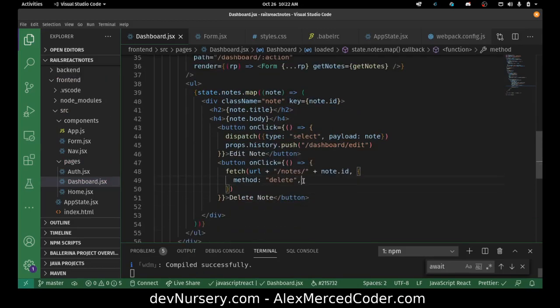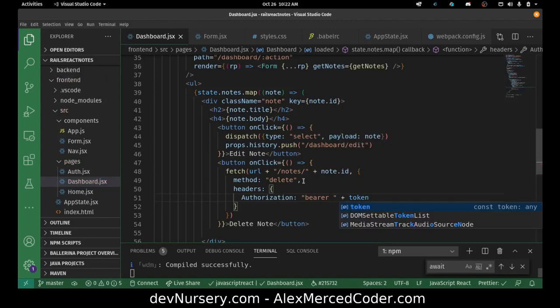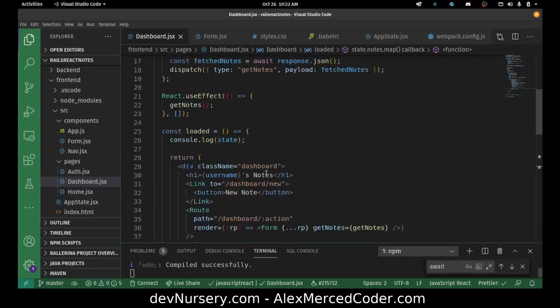So that way we know we have the authority to delete. So headers, and that's authorization. And that's going to first start off with the string bearer space plus the token. Okay, let me just make sure I destructure those things. URL and token. Good, I do have those.